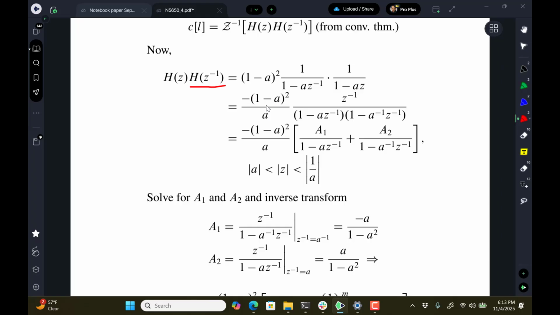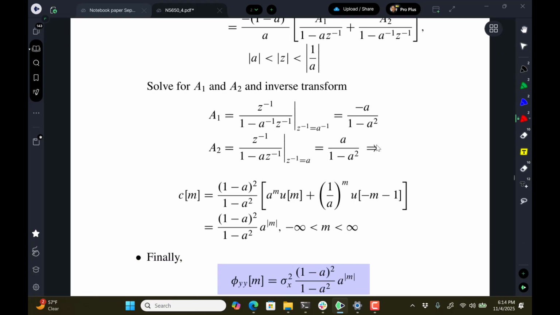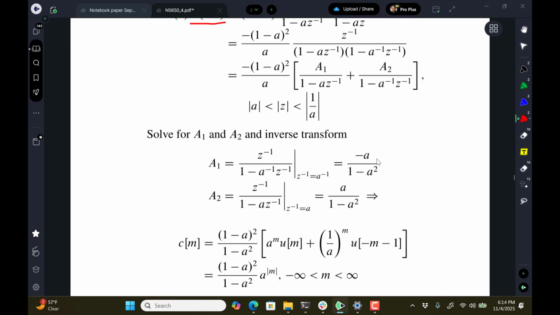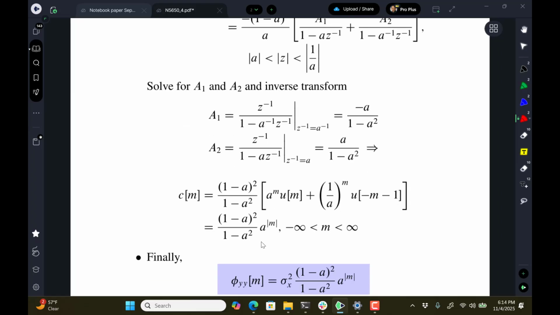So the region of convergence is the complement, and so the region of convergence ends up being, for one of the two sequences here, magnitude of Z less than magnitude of 1 over A, or magnitude of Z greater than magnitude of A. So you have an annular region. When you inverse Z transform these two terms, you have to take that into account. One is left-sided, one is right-sided. And you know from your homework that that forms an absolute value to cover the whole range of possibilities for M. And then that produces this scale factor that sits inside of this definition over here.